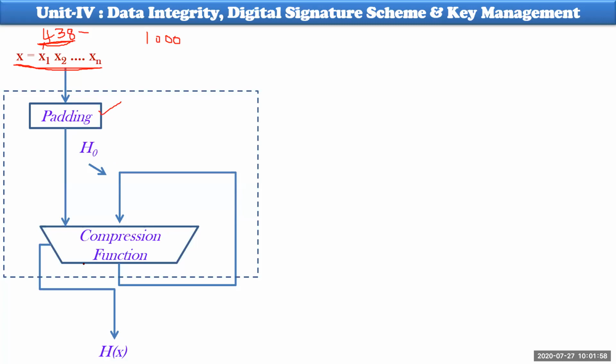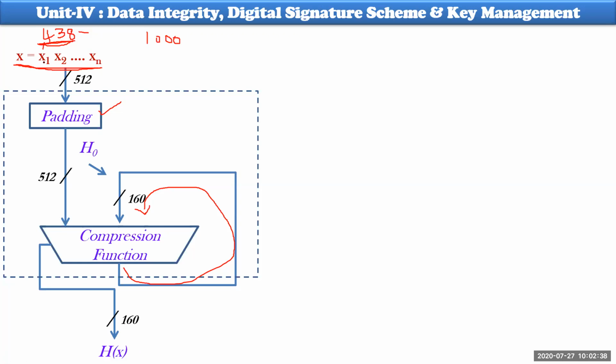After this padding, the compression function is applied on the data, and this operation is repeated for as many times as there are 448-bit pieces in our data. If 5 pieces are there, it is iterated 5 times; if 10 pieces are there, 10 times, and so on. Finally, it becomes the final hash value.